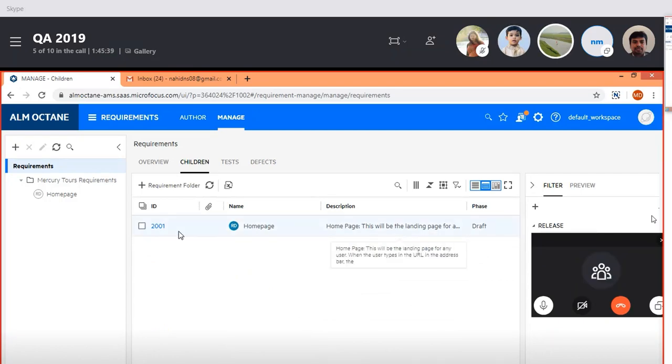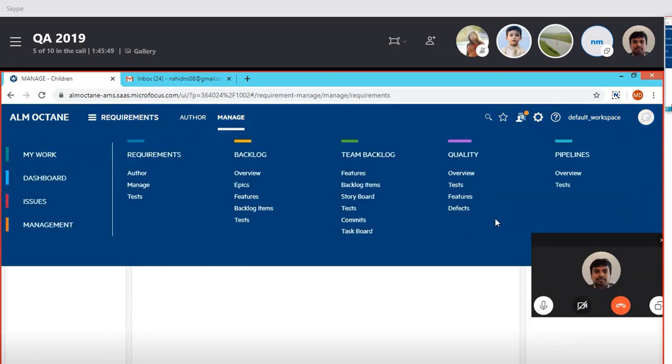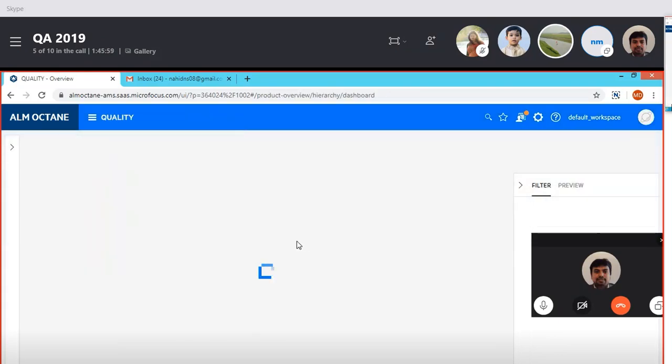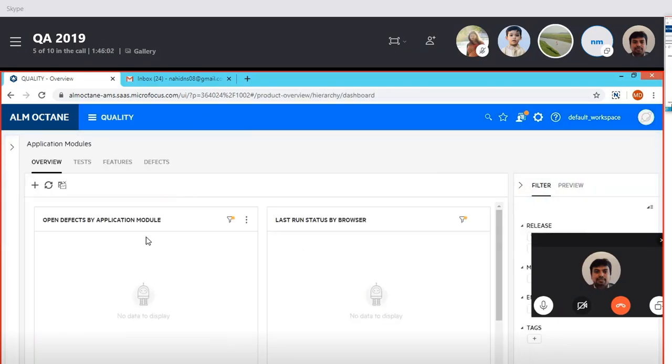Not particularly here. You can see your task, right? To do that, first of all, go to your overview, test overview, quality overview. Okay, and here actually not this.